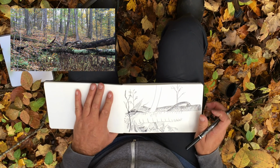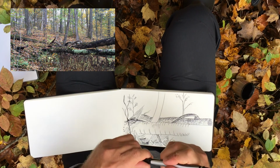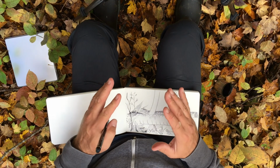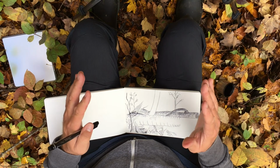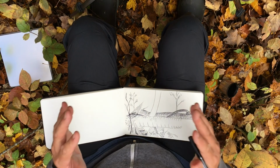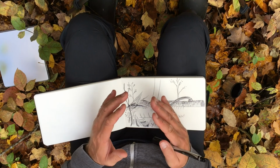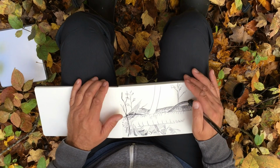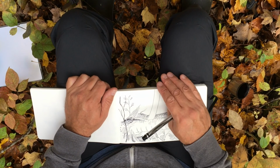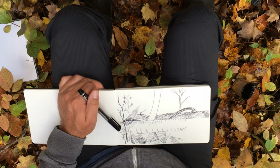Okay, so I think that's all that I'm going to do to this one. So remember, I want you to really think about when you go outside to work, focusing in on a specific area, and when you think that you got it small enough, make it smaller, and just keep making it smaller and smaller until you get to an area that is quite contained and easy to do in one quick little drawing that doesn't take you a whole lot of time. So focus, focus, focus, focus. I'm going to say that a million times. You're going to get sick and tired of hearing me say that. And you're going to get sick and tired of hearing me say, eat some candy.